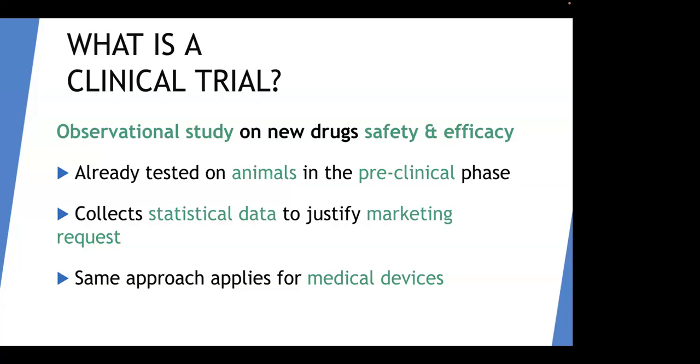If you look into this, I've just highlighted a few in green color, like observational studies, safety, efficacy, animals, statistical data. But let me tell you something, during COVID, everything was remote, everything was online, right? Even work from home, college also, you were listening to the sessions from the mobile, everything. So during COVID, I got severe stomach pain once, then I went to the doctor, and when my mother and I went there, the doctor just didn't touch me. It was just a big mirror, and he just asked me, where is the pain? I showed him the pain, abdominal pain. Then he just gave the medication. I was asking my mom, what kind of doctor is he? I'm just kidding, actually. No, why didn't he touch me? Why didn't he touch my stomach and see where exactly I have pain? I just showed him, and he gave the medication.